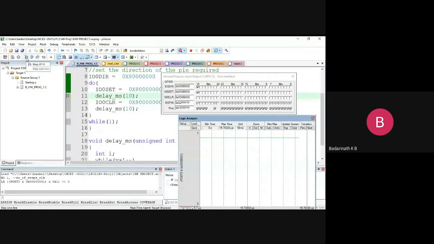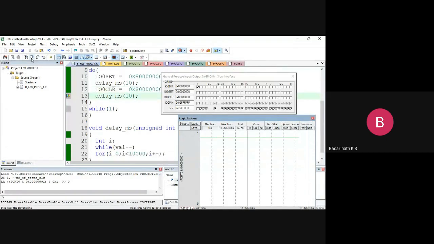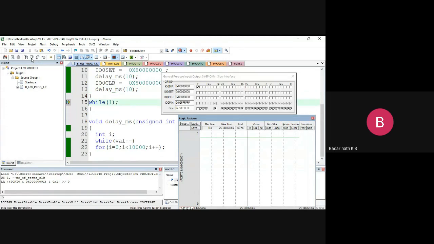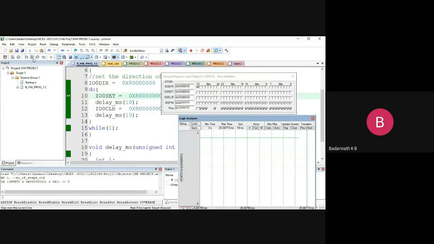You shouldn't get into this function. In a single shot, you have to finish that. There are 2-3 options for this: step out, step in, and step over. So I'll say delay, I finish that. Then clear, finish that and continue. This is the do while, and then it continues. So come back, I'll run continuously. Now see that this point is changing.